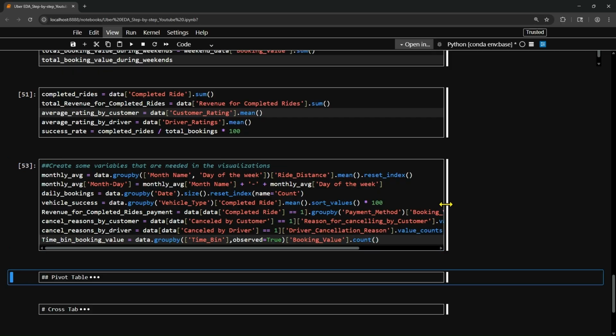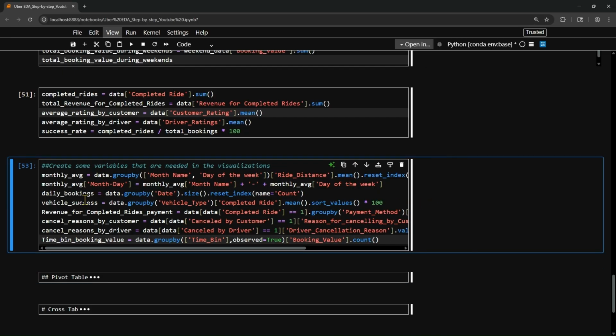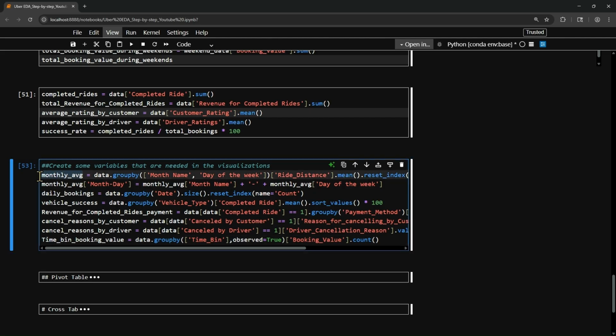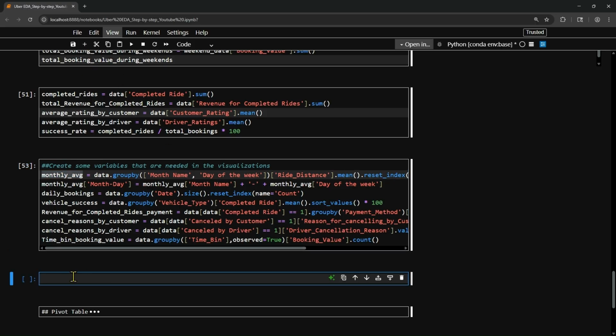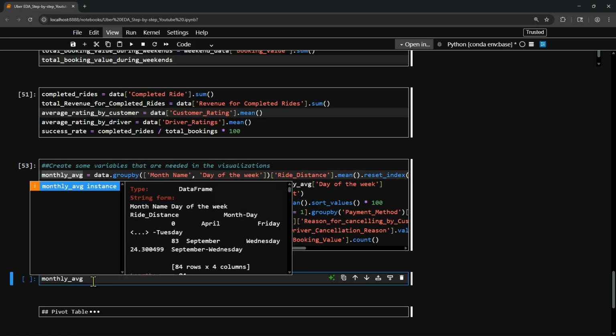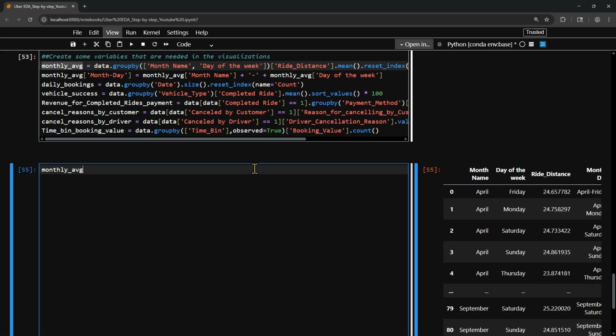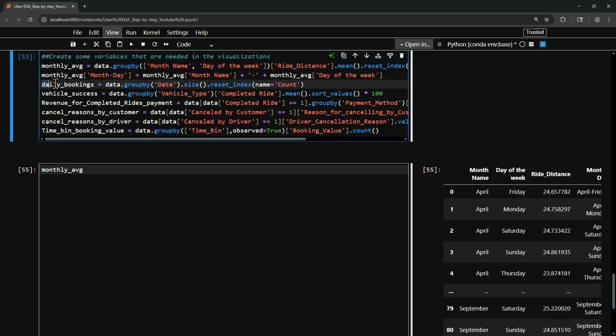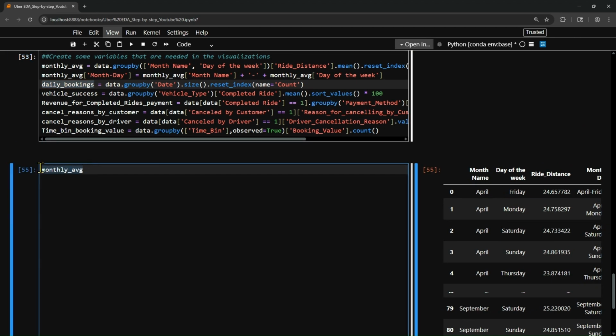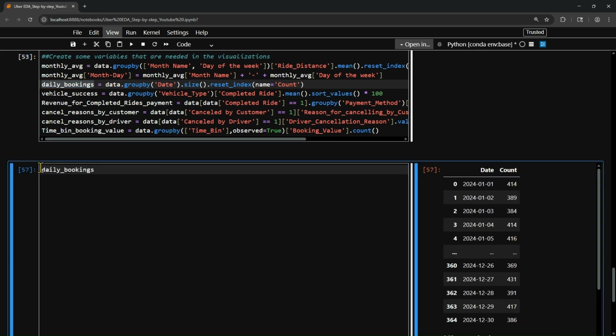Those variables are ready. And next, I can maybe pull up one variable from there, and in a new cell, let me run that monthly average, shift enter. These are the values in that variable. And similarly, let me randomly pick maybe daily bookings, copy that, replace this here and shift enter.